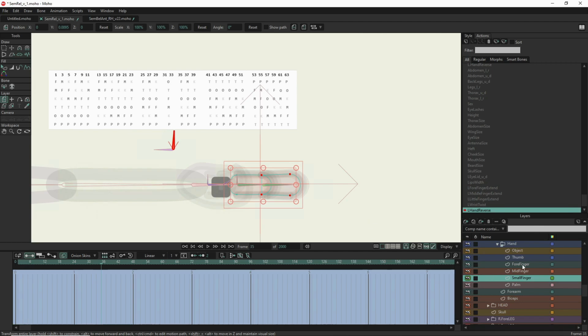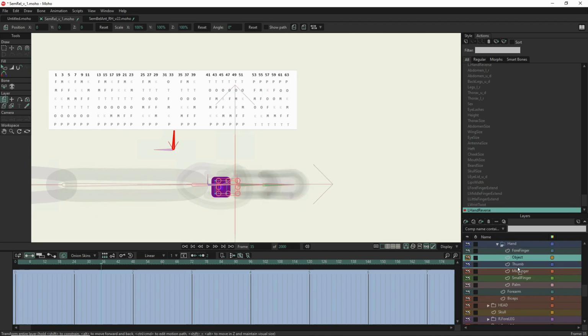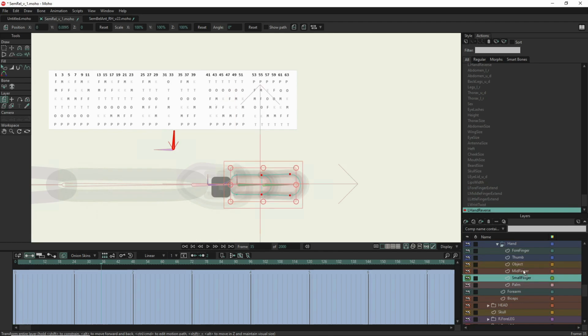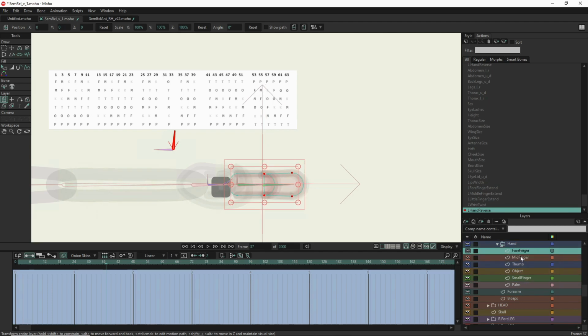At 35, forefinger again goes on top, followed by the thumb, then the object. Don't forget to move the object back below the thumb. And then we want the pinky followed by the middle finger. Then at 37, we bring the middle finger all the way to the top and bring the forefinger below the pinky.